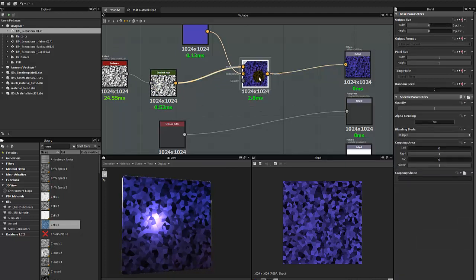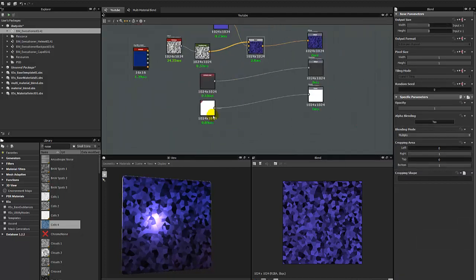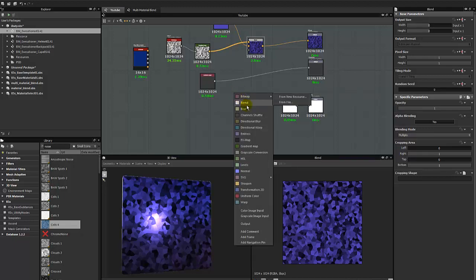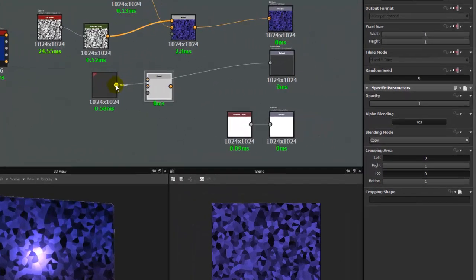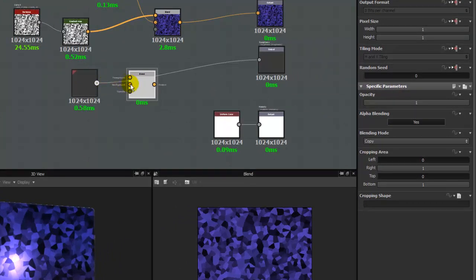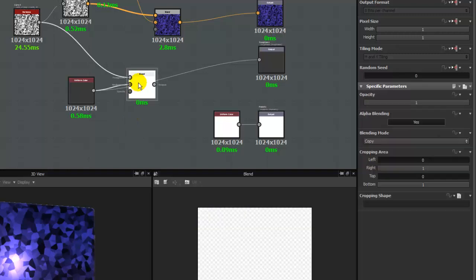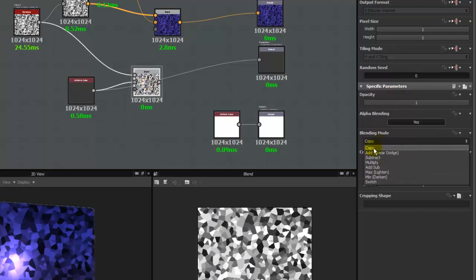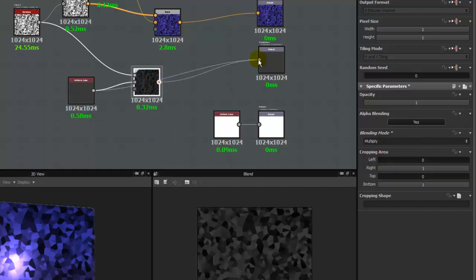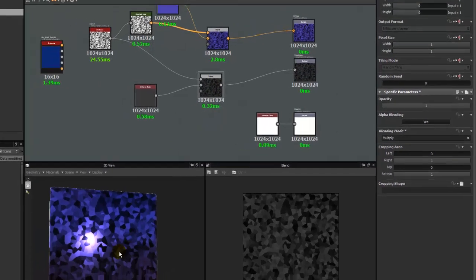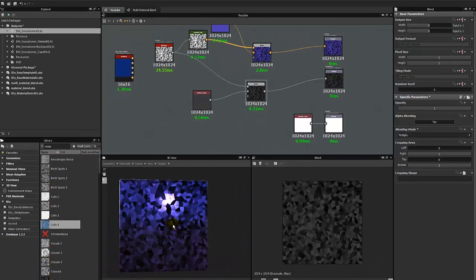Well, now we kind of want this to affect our roughness as well. Not so much the metallic. Or maybe you do want it to affect your metallic. Up to you. Let's go ahead and spacebar again. Blend. Go ahead and attach our background color, and attach our cells to the top. And we'll go ahead and multiply that as well. And attach. Okay. So now our roughness changes a little bit based on which pattern it goes over.